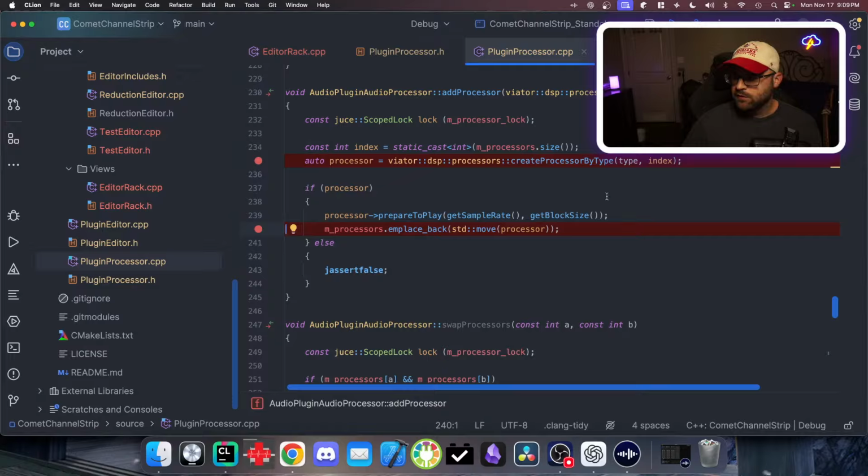Isn't this supposed to be add processor? Type in index. Okay. If processor. Okay. What is going on?